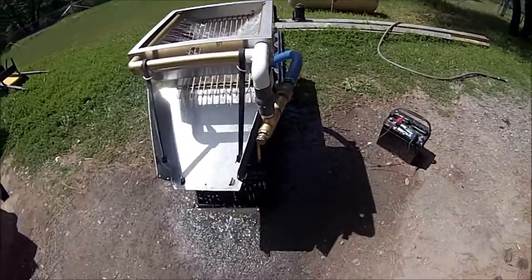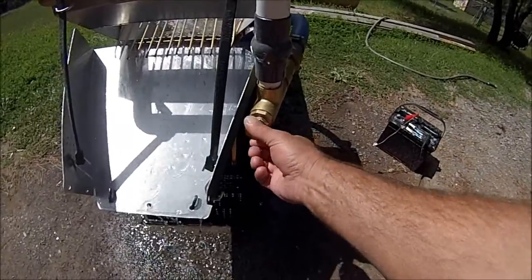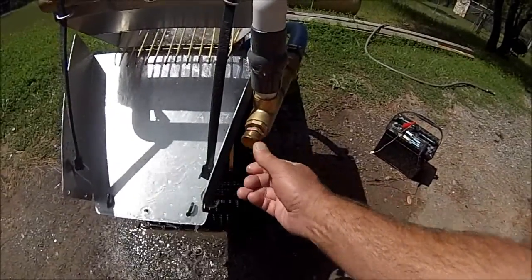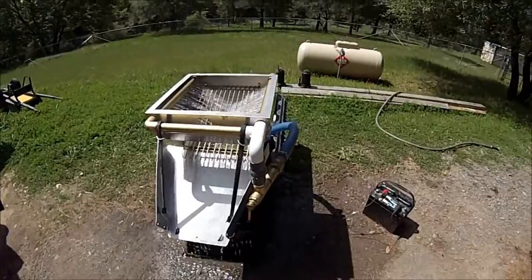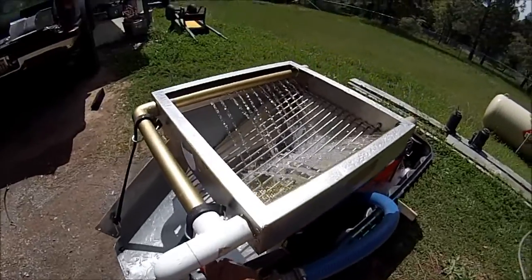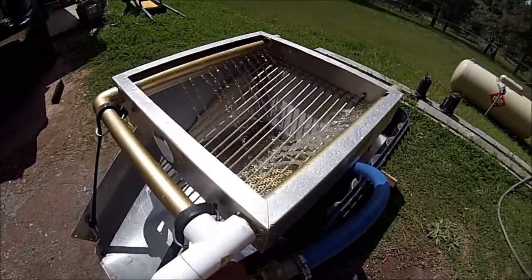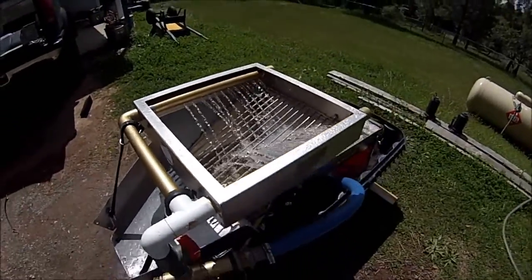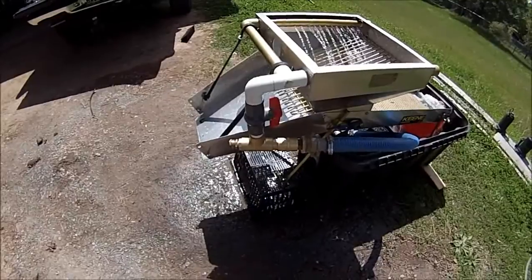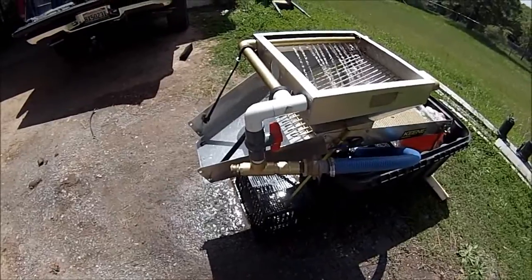I'm going to put a flexible hose right here on this end so I can have a little wash unit. We're doing cleanup. It works pretty good. Of course, you have adjustment control right here where you can control your water flow. Turn it down if you need less water or more water. You could even put that hose on there and direct all the water through that and have a little bit of hydraulic wash for washing bedrock and crevices.